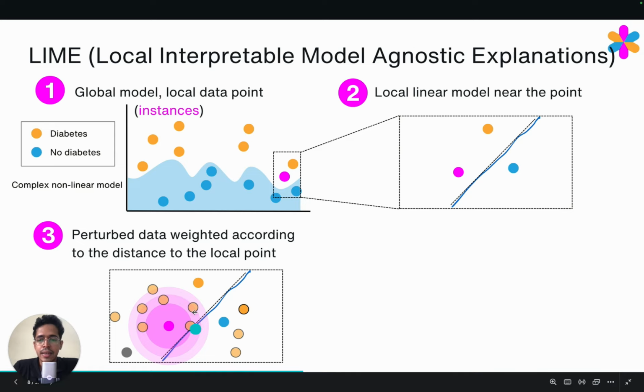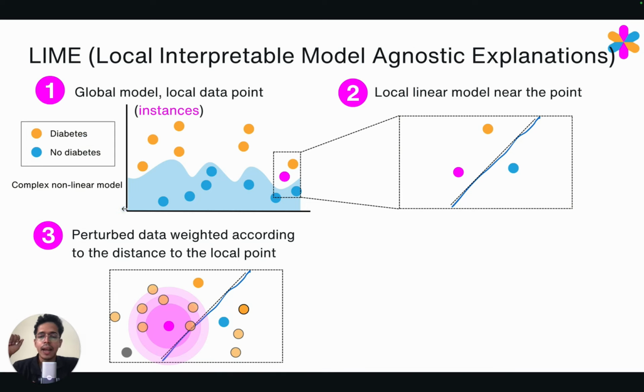We define a region of interest, and in that region we create these yellow points with black outline and this kind of black/brown point. These are all artificially generated data points, whereas this yellow, this blue, and this pink are the real 3 data points. The rest of the points are artificially generated, perturbed data points. So these perturbed data points are created around the pink point. Now, using this straight line, we can classify these points as belonging to the diabetic category or non-diabetic category, right?